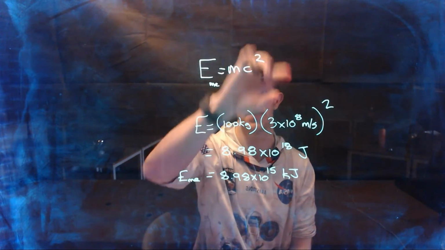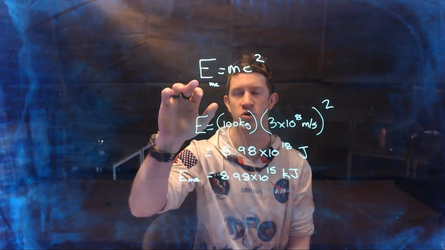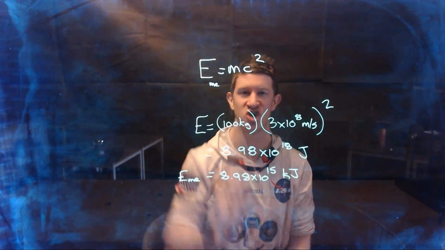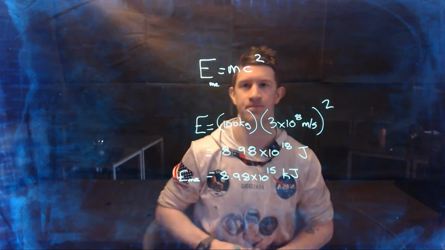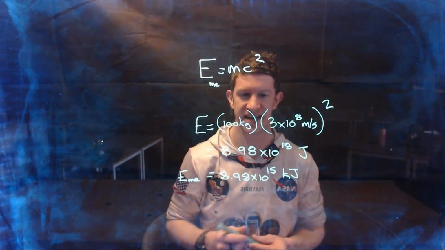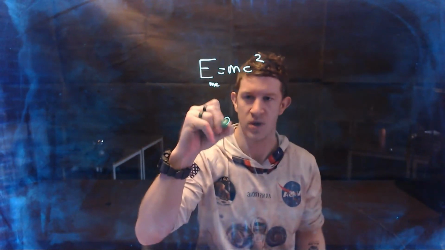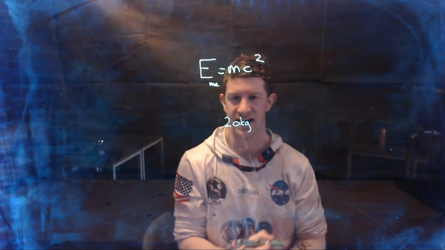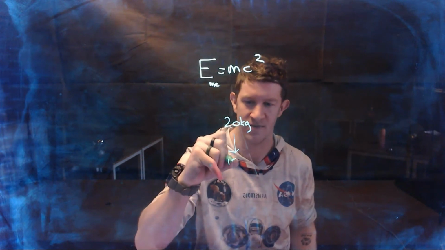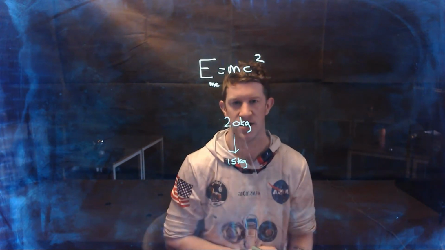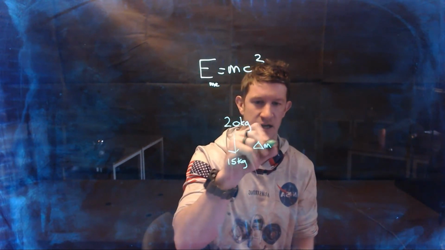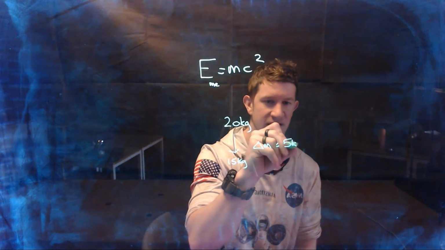His equation was specifically talking about other types of physics, and we'll use this a lot within the nuclear topic to calculate how much energy is released based on the change in mass. So if we look at an object with a certain amount of mass, let's just say, for the sake of a number, that we have 20 kilograms of a substance. It decays and breaks down and does all this stuff, and then by the end of it we drop and we've now got 15 kilograms. So in the kind of questions that you'll see, we figure out what the difference in mass is, which in this case is quite easily 5 kilograms.